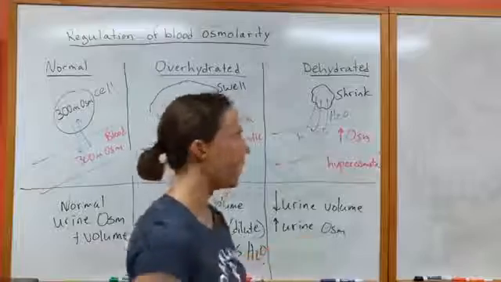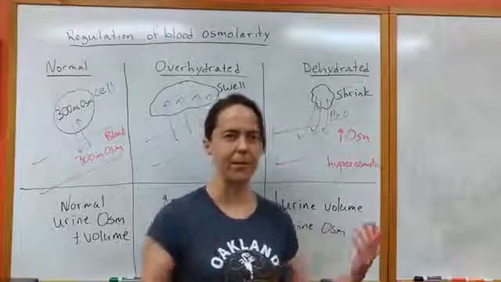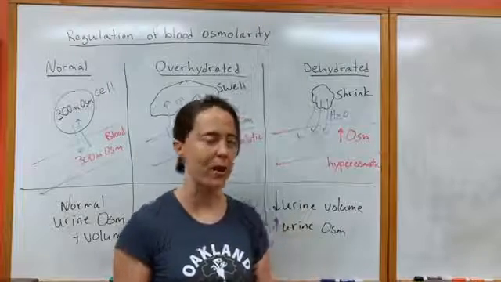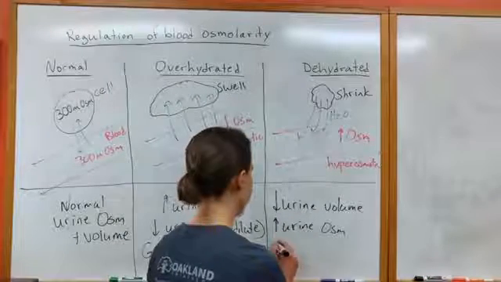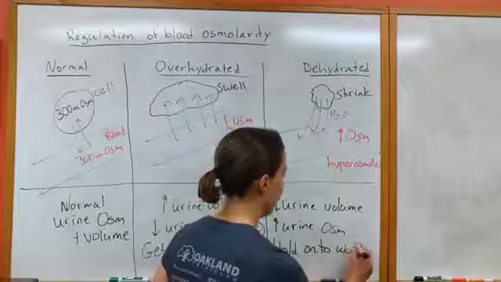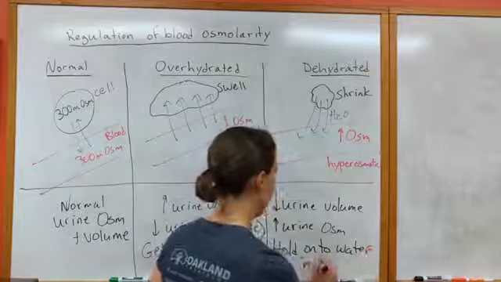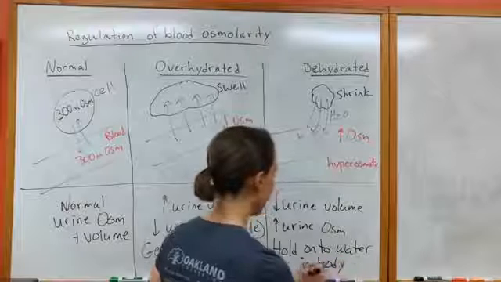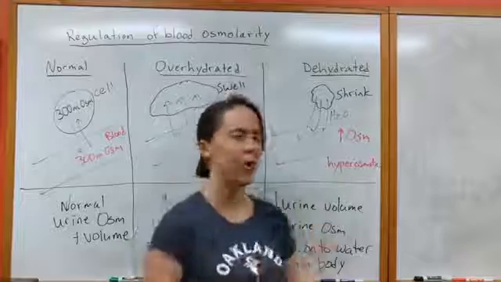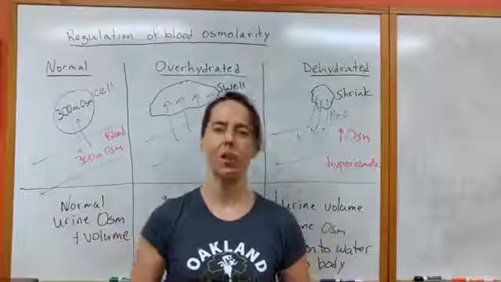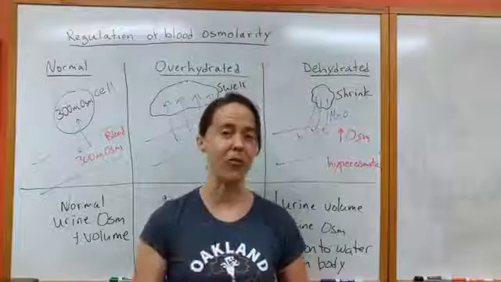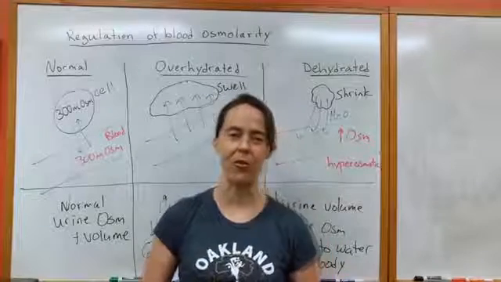And the idea here is that we're not adding more water to the body. The kidneys can't just magically make water, but we're at least holding on to the water that we have. Right, so we can just say hold on to water in the body. We don't want to lose it in the urine. And then we'll learn later on that there's a signal that's released in this situation that will trigger your hypothalamus in your brain to make you feel thirsty. And then hopefully you'll listen to that and drink water, and then that will resolve this dehydration problem.